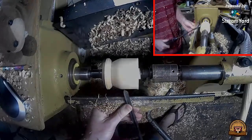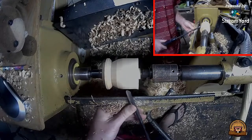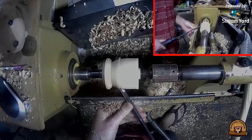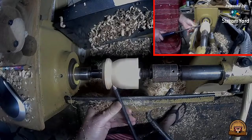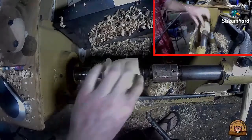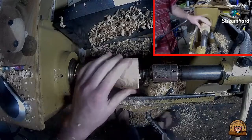I think that's good for now as far as how thin I take the bottom. And then later I'll probably reverse this and mount the inside as a mortise and turn off all this stuff on the foot.